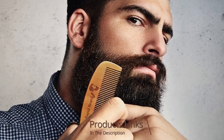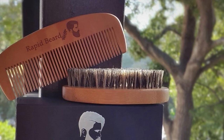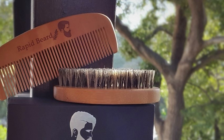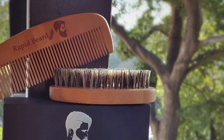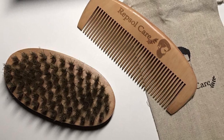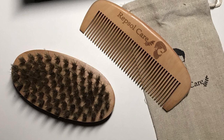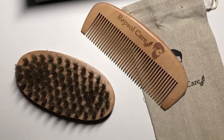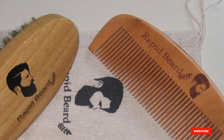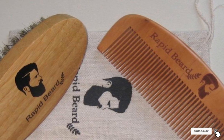Next at number nine we have the Rapid Beard brush and comb kit. Looking to take your beard care to the next level, Rapid Beard is quickly becoming one of the best brands in the industry across all product lines. A glance at the customer ratings for their beard oil, balm, and grooming kit demonstrates a company dedicated to excellence, and men everywhere seem to be noticing. The natural bamboo handle offers a solid base for grip and handling. The combination of the wooden comb and boar bristle beard brush makes this product versatile and great for easy styling. Ultimately, the Rapid Beard comb and brush kit is the total grooming package.